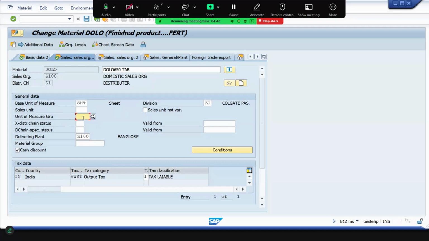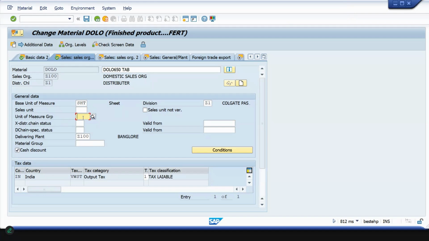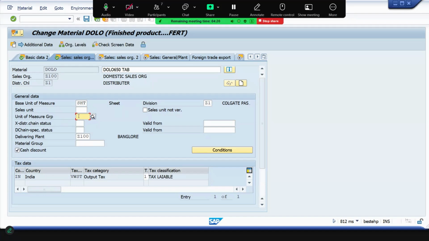And unit of measure group. Unit of measure group is for materials that share the same attributes. If the unit is sheet, then we are able to collect all the materials which have sheet as the unit. You can maintain sheet here, then you can take the data for whatever materials have sheet. In that scenario, we are going to use this unit of measure group. So we are grouping; for example, Dolo is there, PCM is there. These two materials will be measured in sheet.